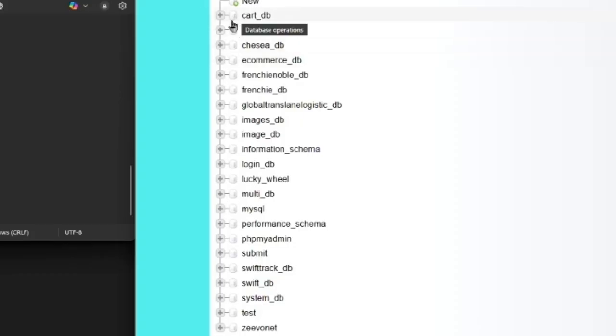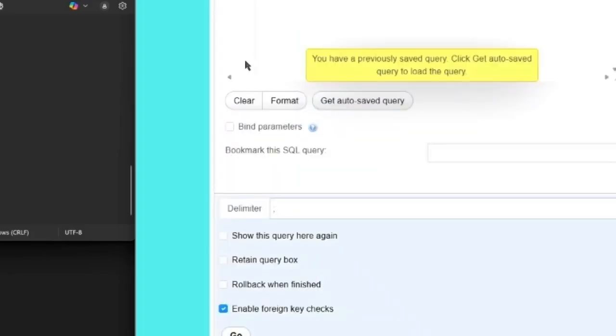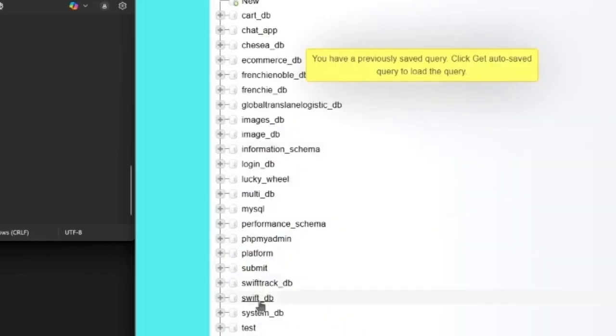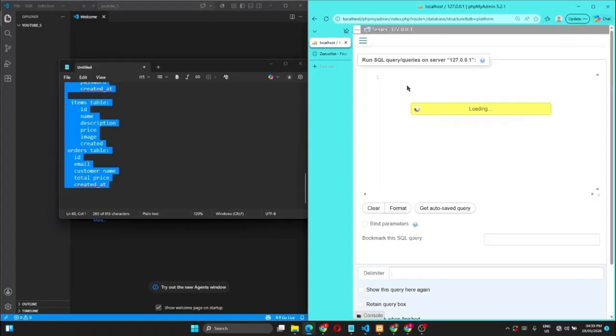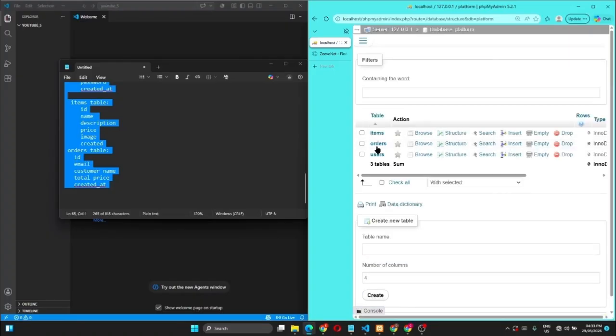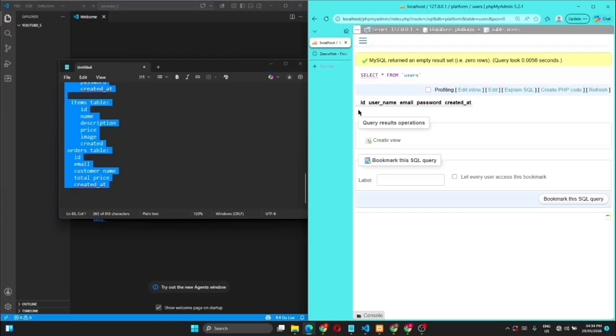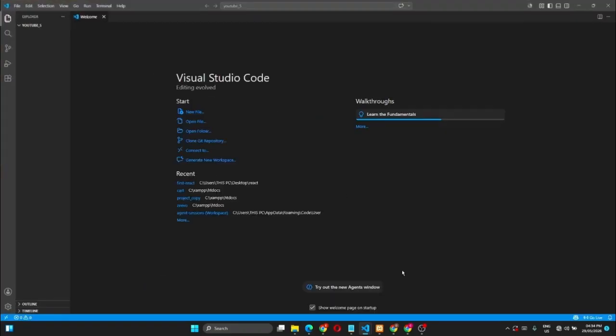So what I'm going to do is go into my VS Code and start writing commands based on what I've written here. I'm going to pull this up from my platform so I can see the various tables in it. So I'm going to my users table, because that's the first thing I'm hoping to start with, right? I have the username, email, and whatever. So I'm going to get into VS Code and start working.